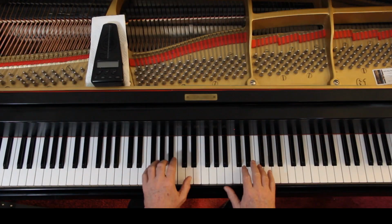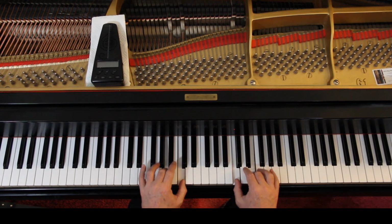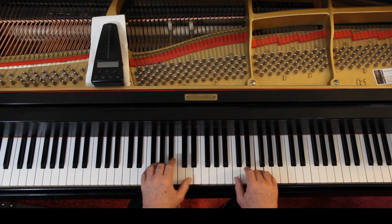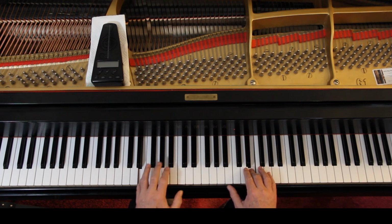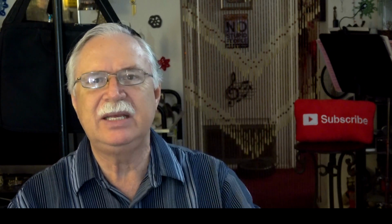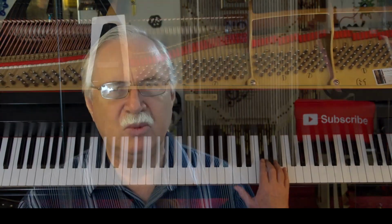The rest in the right hand, we need to hear that. Third line, same thing, different notes. Now third line or fourth line down, watch out. I'm going to start with two 16th notes in the right hand before the third line. They're pickups to it. They go with it.